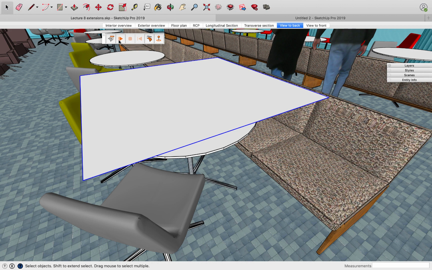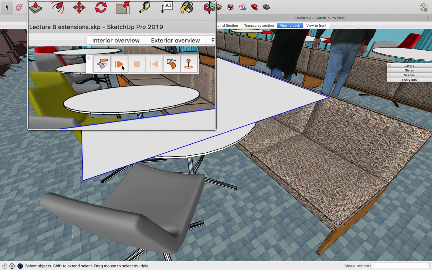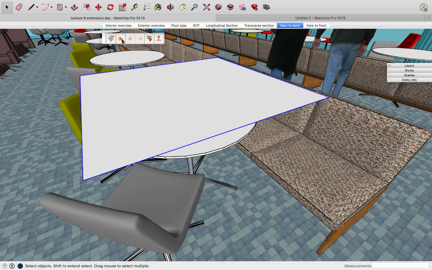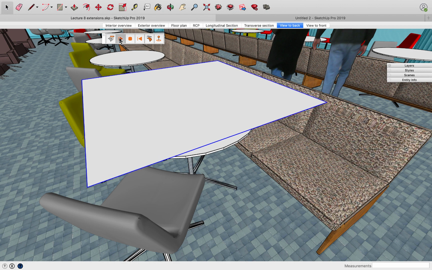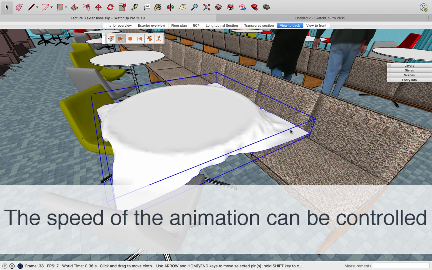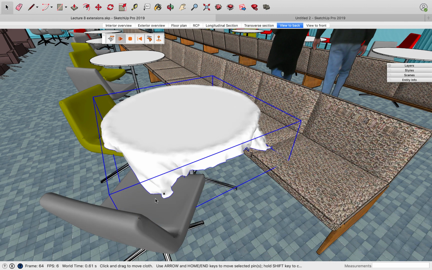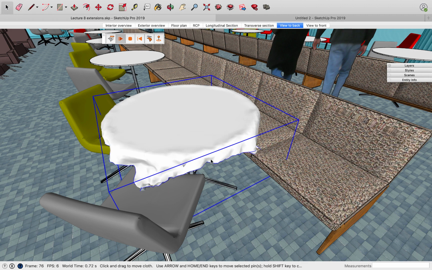Then it's just a matter of hitting play here on the Clothworks menu. There are a couple of other buttons which are a little more complicated. I'm not going to go into every option on this tool, but needless to say, it can do quite a lot. When I hit play, you'll see that the cloth starts to go down over the table. You can even drag pieces of it if you want kind of a ruffly look to it.